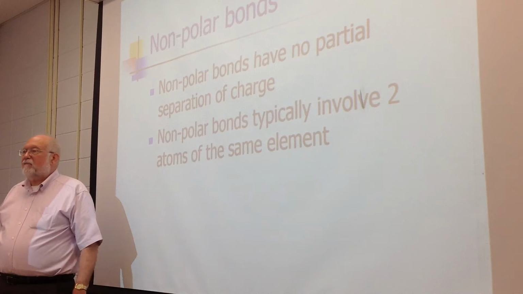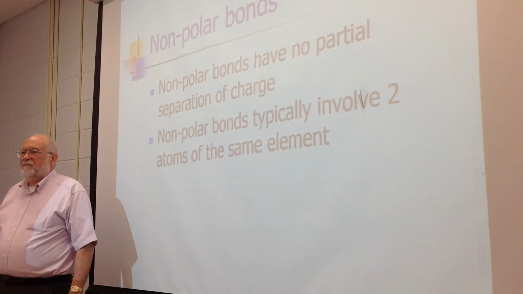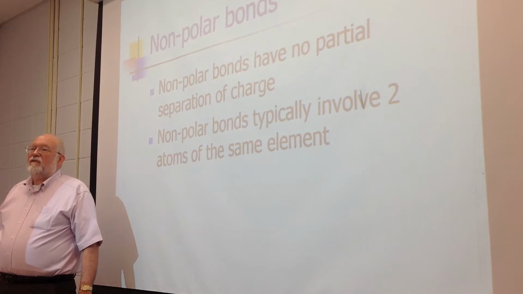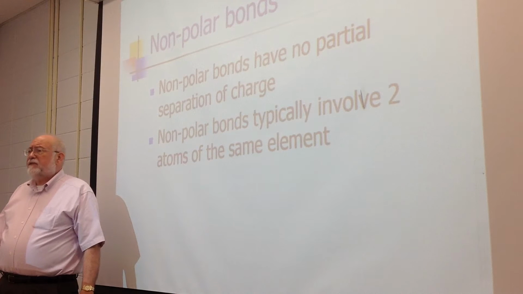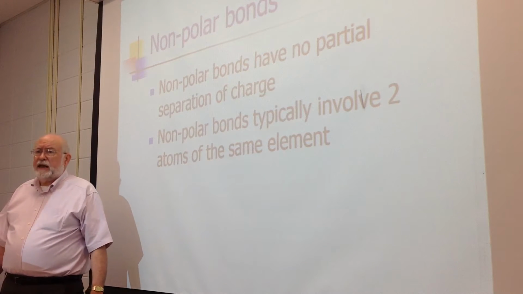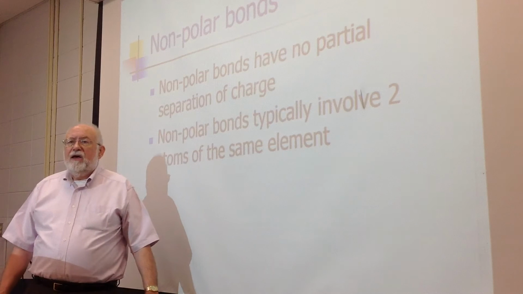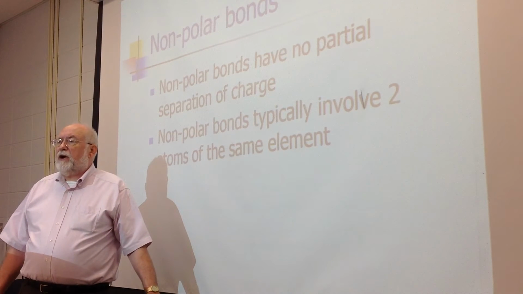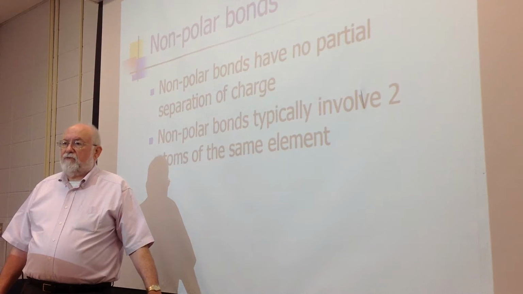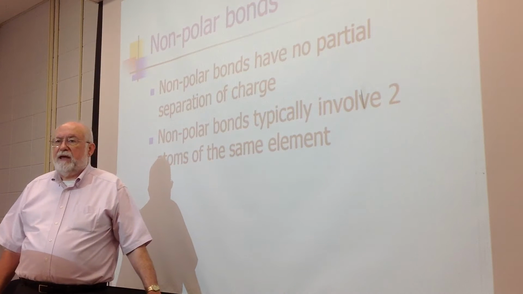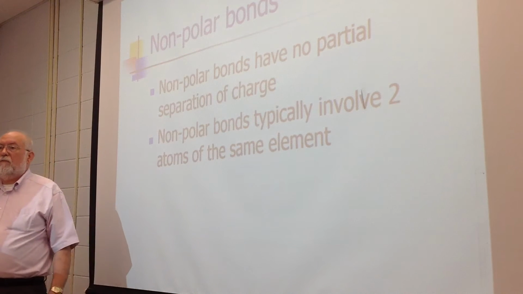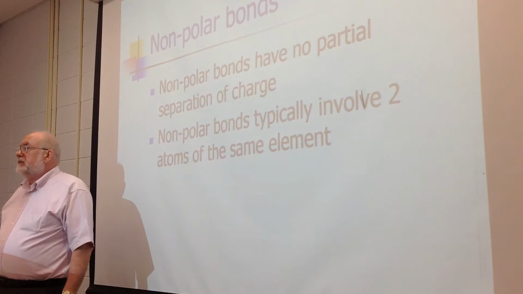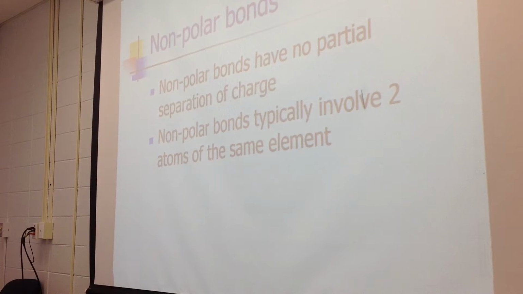Now, what did we say electronegativity meant? Attraction for valence electrons, right, or attraction for electrons out in the valence shell. Now, if they have the same electronegativity, it really doesn't matter how high it is. They're going to be basically equally sharing the bonding pairs of electrons. So those electrons are going to spend essentially as much time with one atom as they do with the other. And that's going to give us what we call a nonpolar bond.